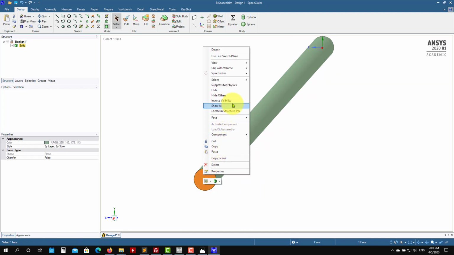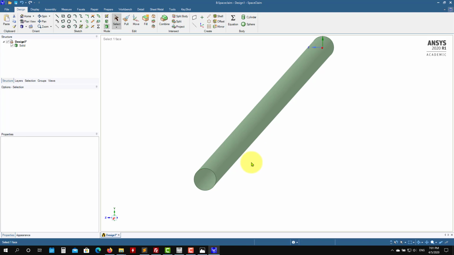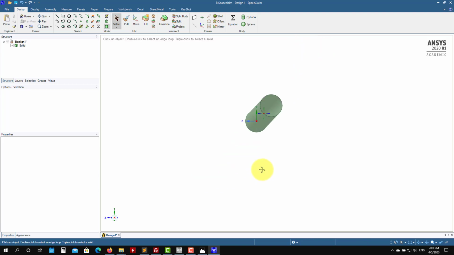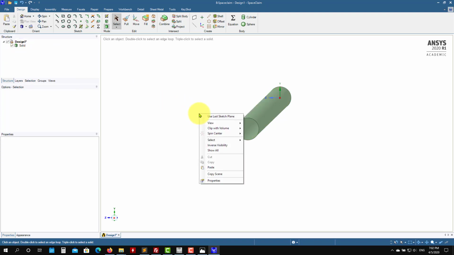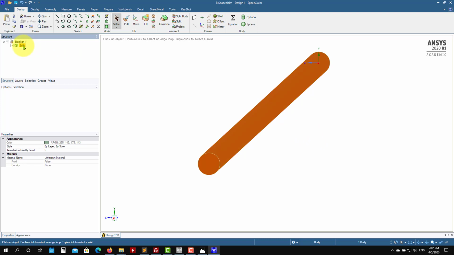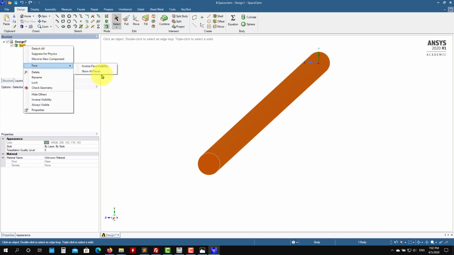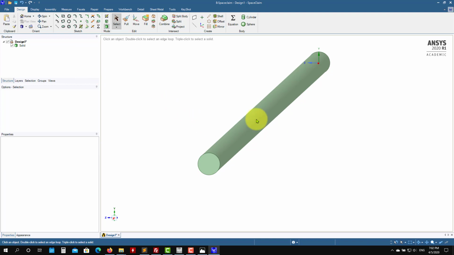And here you have the option hide face, and then you have that face visible. So if you want to see all your faces here, right click, you have view, show all faces. Okay. Then you can right click here, make it transparent.